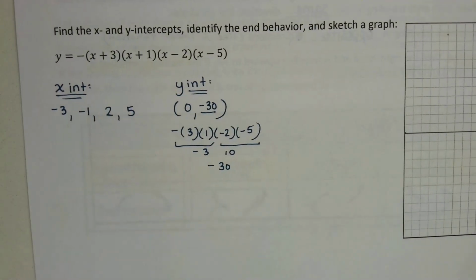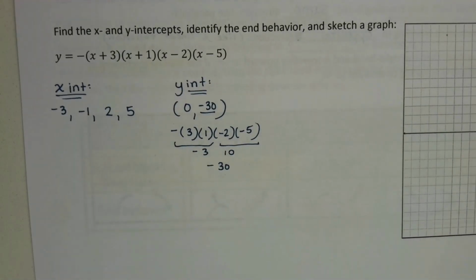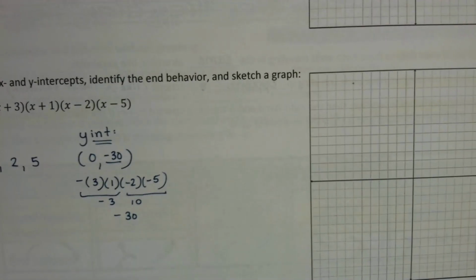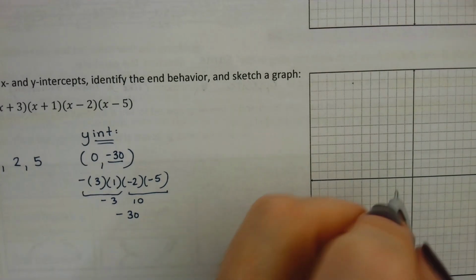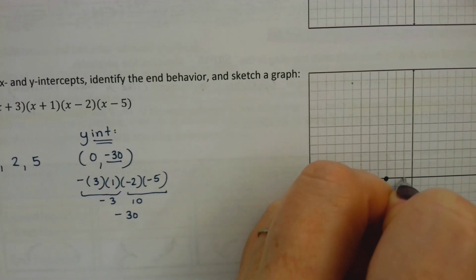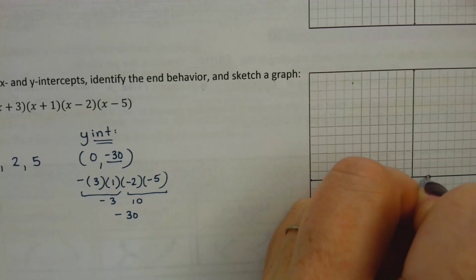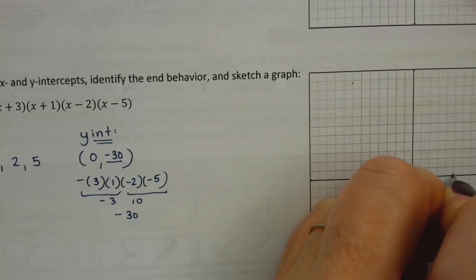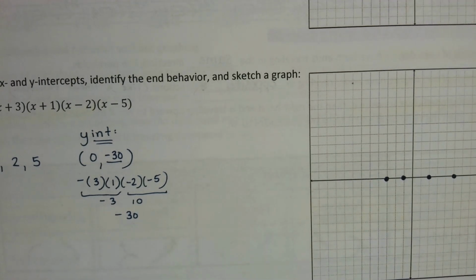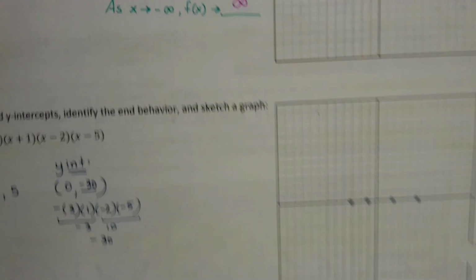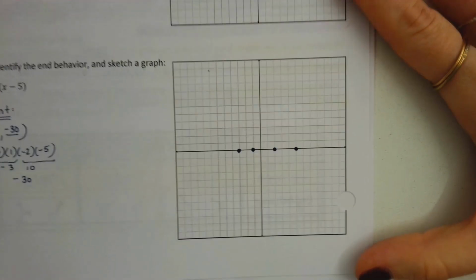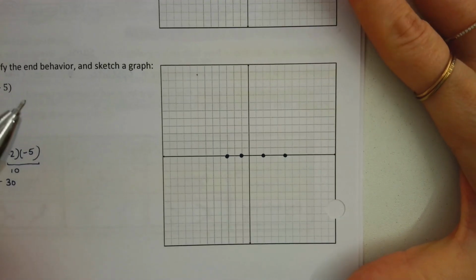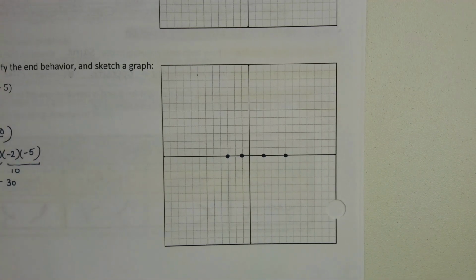There's two things you can do if it doesn't fit on your graph. You can just pretend like it's off the graph. You can also adjust the scale if you really want to. If you want it to fit on your graph, you can change the scale. It doesn't matter. Alright, let's get those x-intercepts graphed. Negative 3, negative 1, 2, 3, 4, 5. Do y'all want to just pretend like it's off the graph, or do you want to actually change the scale? Alright, we'll just pretend like it's off and just say it goes down there somewhere.